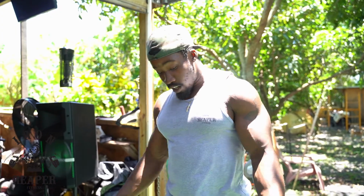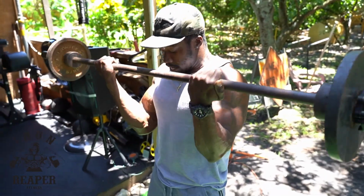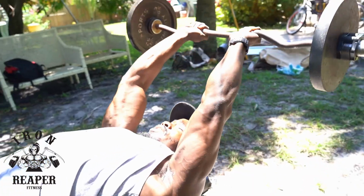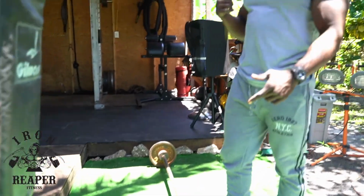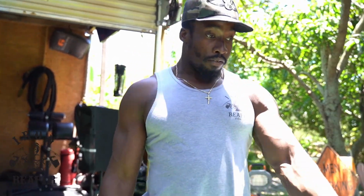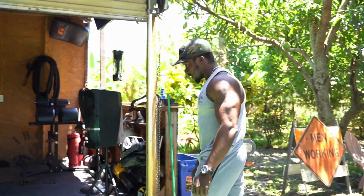So I'm gonna start off with straight bar curl. Like I said, I did 20 for my first set. Now this is gonna be my second set. And guys, in total, I'm gonna do 5 sets. I am gonna switch this up, guys, with some skull crushers. So I'm gonna show you how that looks. All right, so I'm gonna go ahead with 15 here, 15 here. I'm gonna superset this, and you guys will see it.